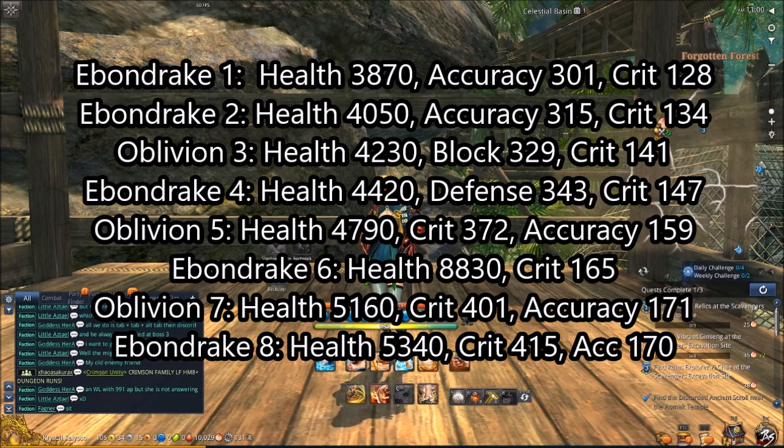Just as a quick note, why are we doing this 1, 2, 4, 6, 8, and then 3, 5, 7 separately thing?